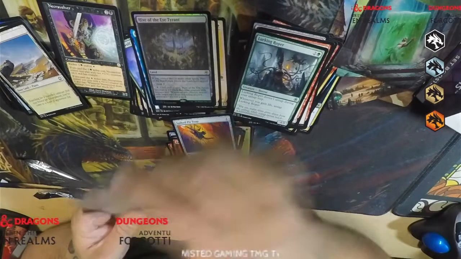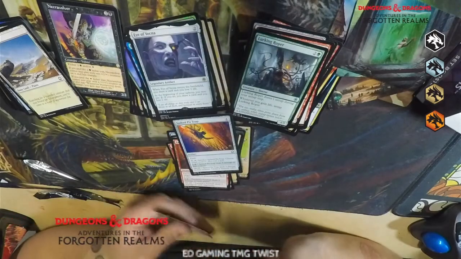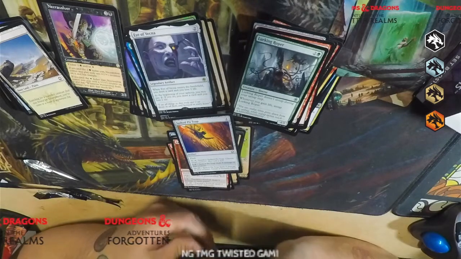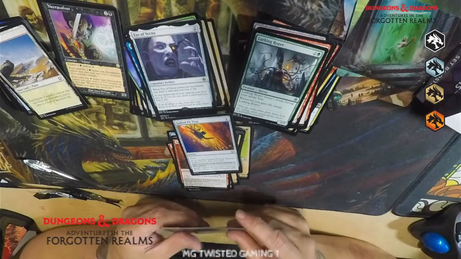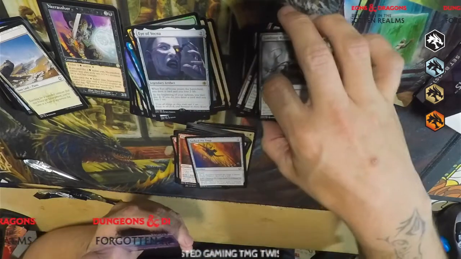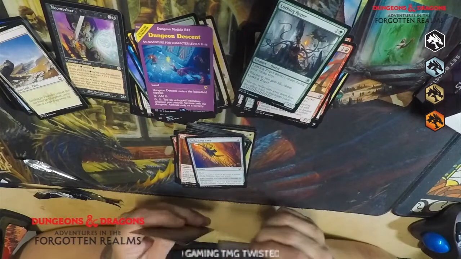Eye of Vecna. When it enters the battlefield, draw a card and lose 2 life. At the beginning of your upkeep, you may pay 2. If you do, draw a card and lose 2 life. One of the book cards, Colorless Land.